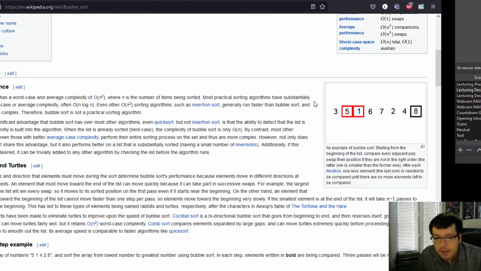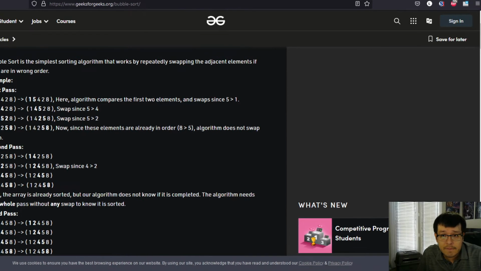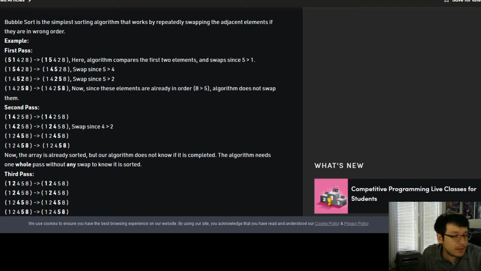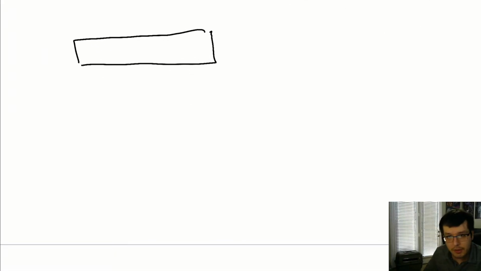But yeah, Wikipedia is actually good for the sort because it has those animations. And then this is Geeks for Geeks, just so you can see what it looks like. I could do the same exact example, but you get nothing out of that, so I'd rather just pick random numbers and do that instead. Just very quickly, so you visually see how bubble sort works, to make sure that you all remember that, let's put some random numbers in here.